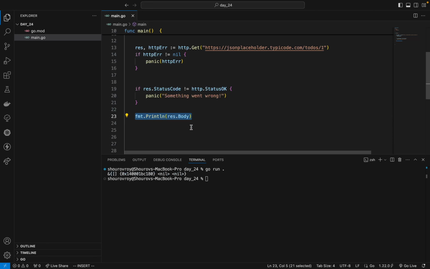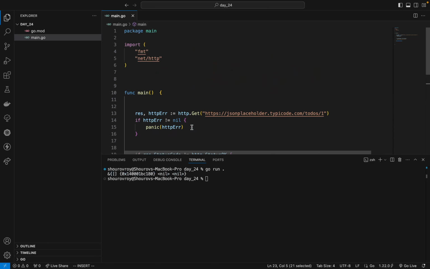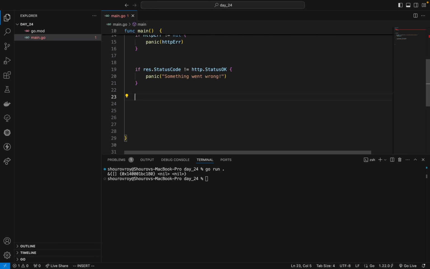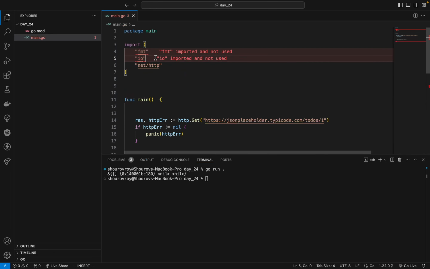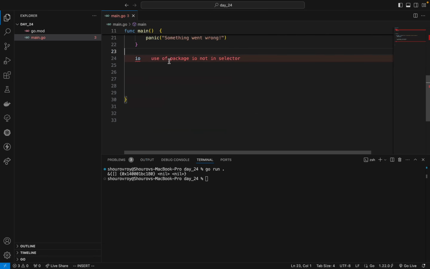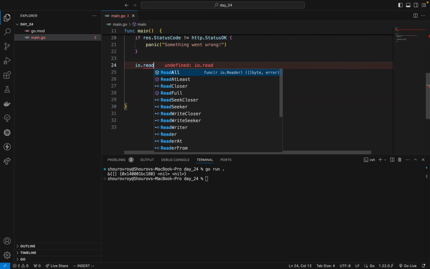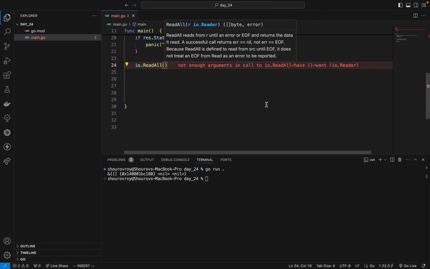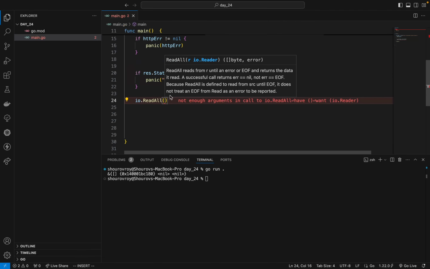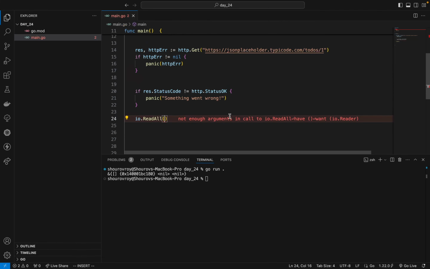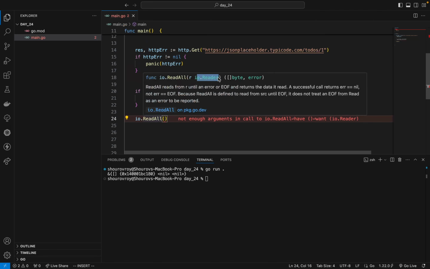So to read it, we need to depend on another package called io. It is also a standard library that comes with Go, so you need to import it here. So io.ReadAll, and this will take the reader.